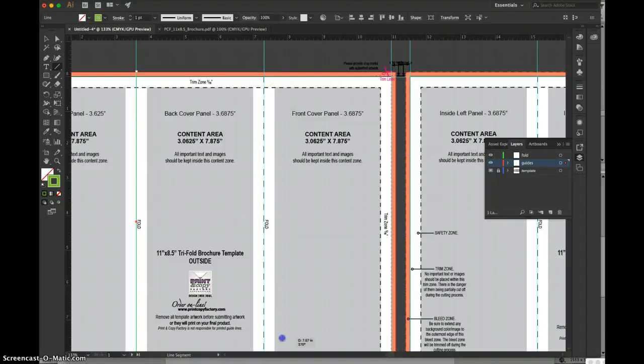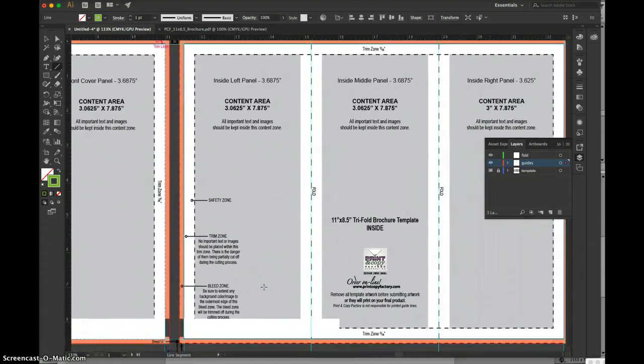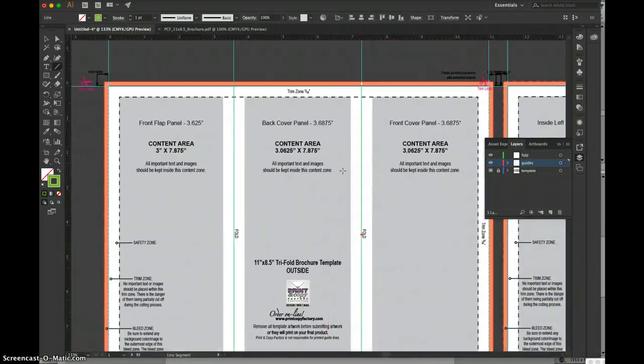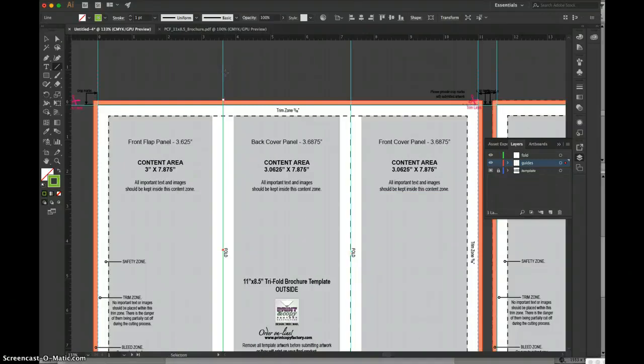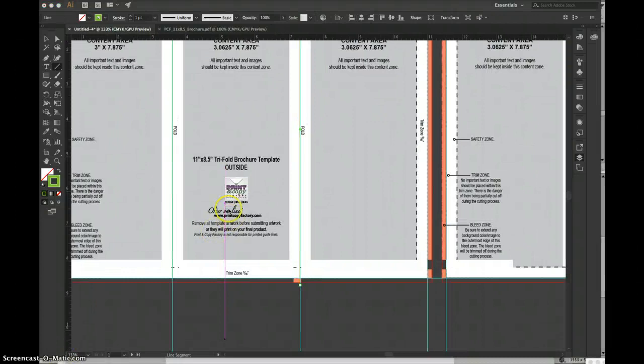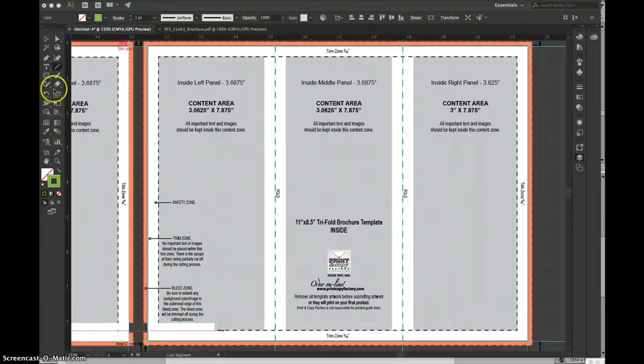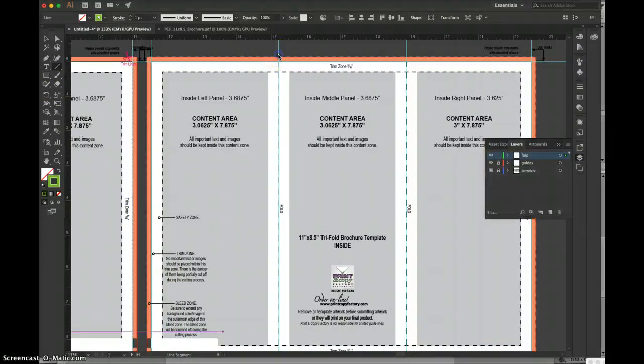Repeat again on this side. I can extend this all the way out to the bleed. And I'm going to keep on doing this. Oops. Now I already noticed I did something wrong. I had it on my guides layer, and that's going to be really hard to fix, so I'm just going to Command Z again. Make sure you pick the right layer. Just to be on the safe side, I'm going to lock my guide layer. Okay, I redid that, and then I'm going to go over to the second page and do it from that second page as well.